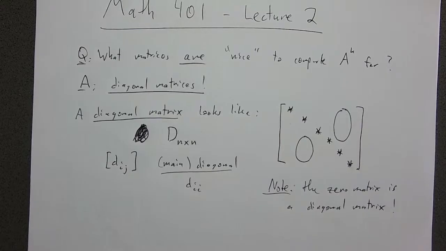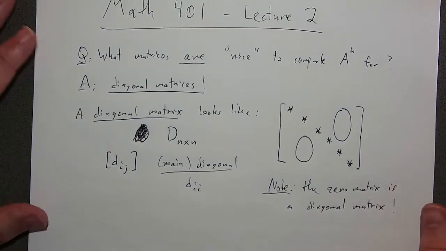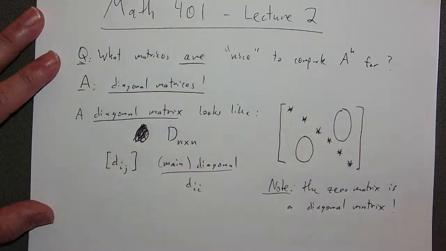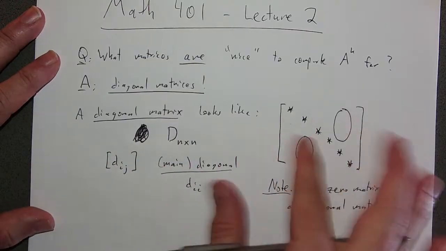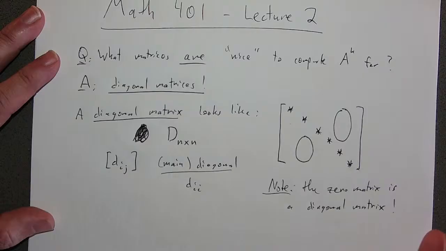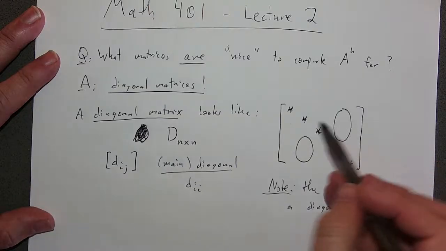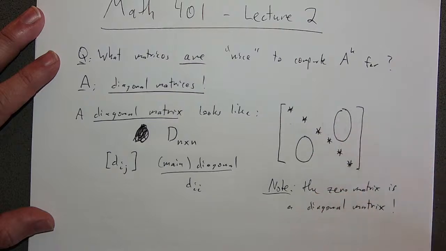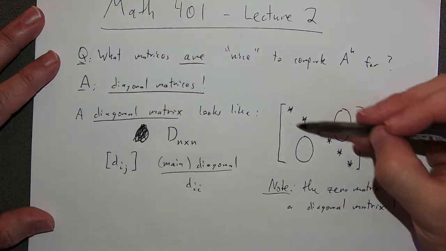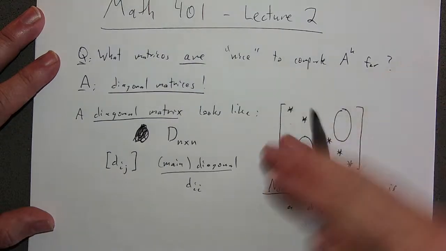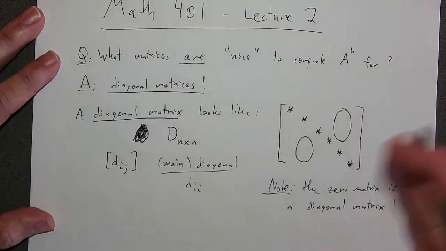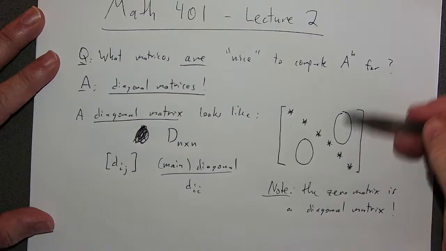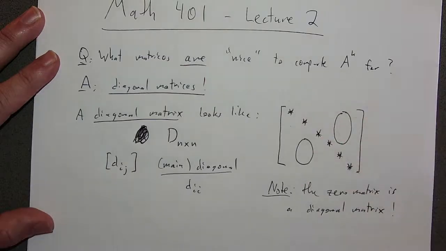Now, I could use this opportunity very quickly to say in words, I'm not even going to write it out, there are other types of matrices we could talk about here: upper triangular and lower triangular. An upper triangular matrix is one where everything below the main diagonal is 0, but maybe all these terms are non-zero. It's called upper triangular because you can draw a triangle in the upper half here. Lower triangular is the same thing except in the lower half, so it's basically only this top right thing would be 0. Everything else could be non-zero.